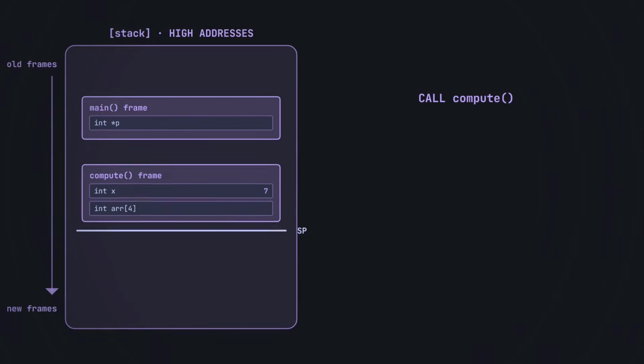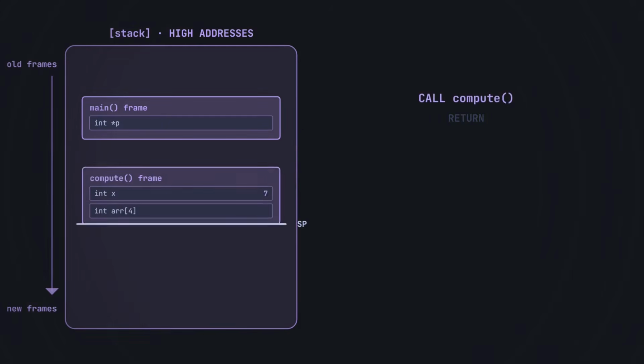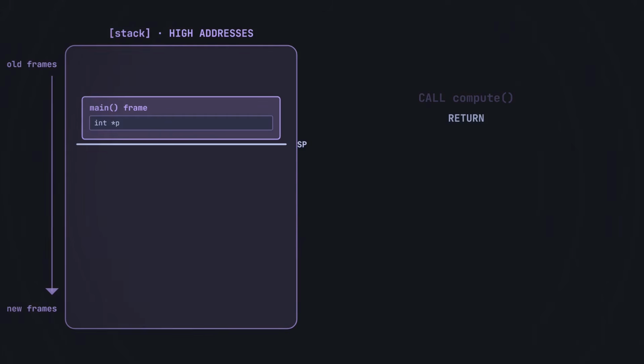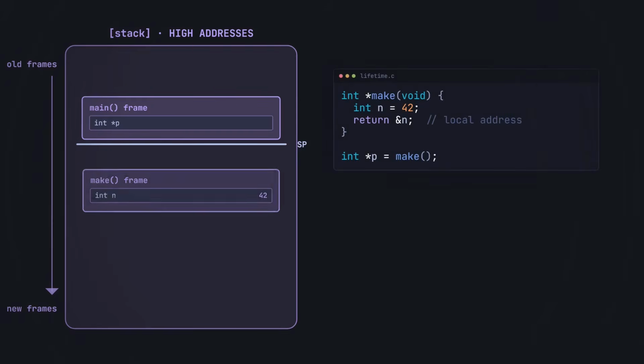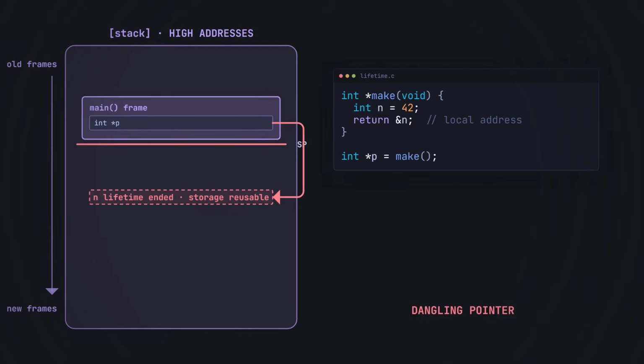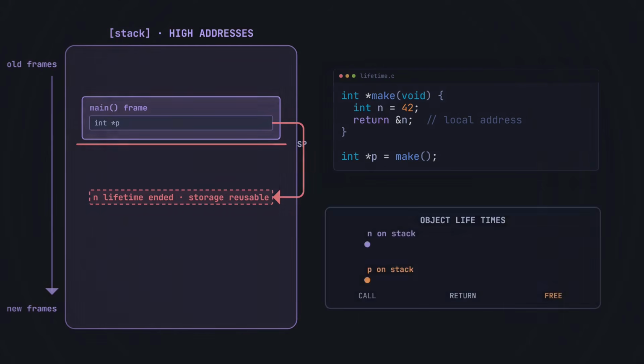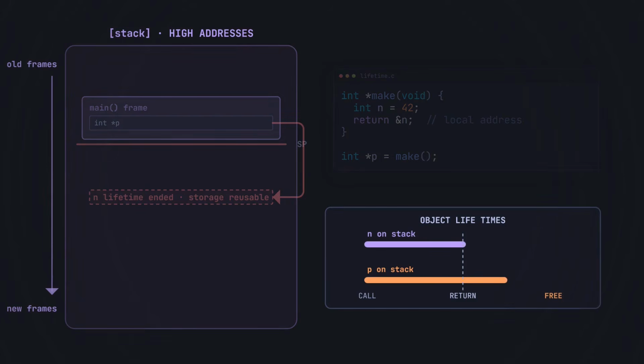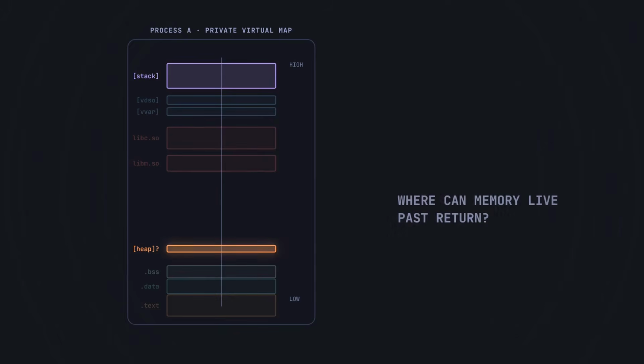The stack is elegant. Every time a function is called, it finds space for local variables instantly. When the function returns, this space is automatically usable again. That automatic cleanup is why it's so fast, but it's also why it's so restrictive. Look what happens when you try to keep something past its function call. The memory's gone, it died with the function, and this results in undefined behavior. If you want memory that outlives the function, you'll need a way to decide when it's freed. You need to store it somewhere else.